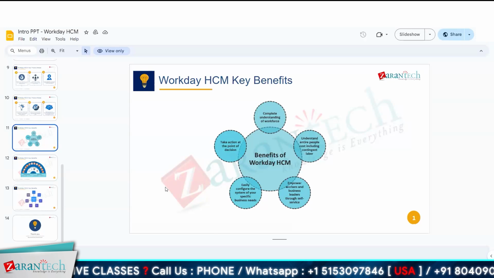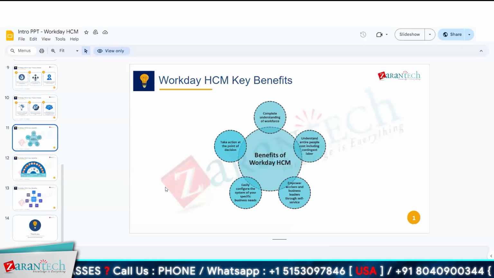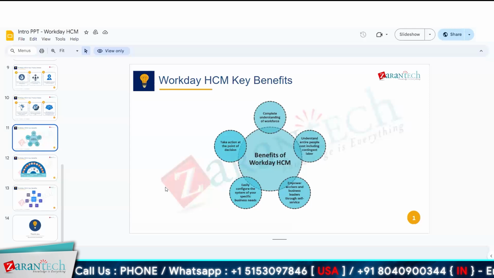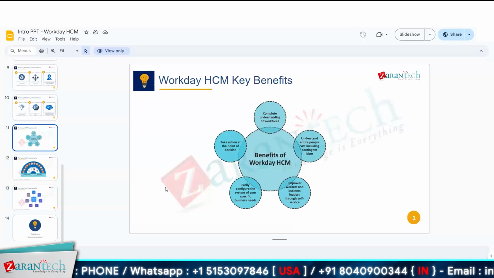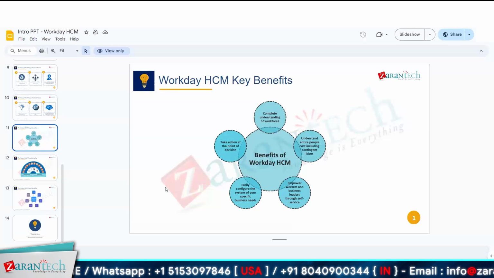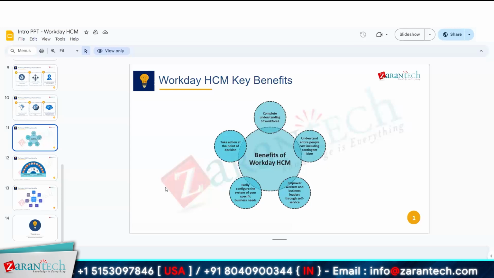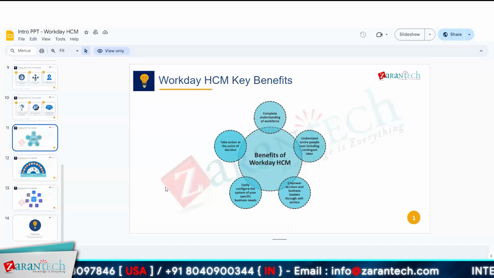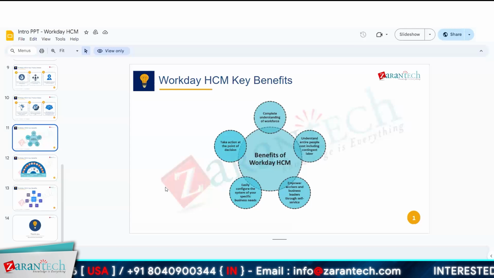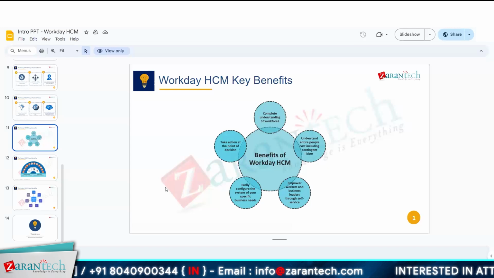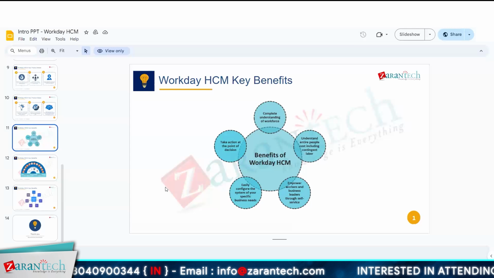Like I said initially, there might be 100 features available, but if your client only needs 20 of them, you can configure just those 20 and discard the others. It's not mandatory to use every single Workday feature; it depends on the client's requirements.